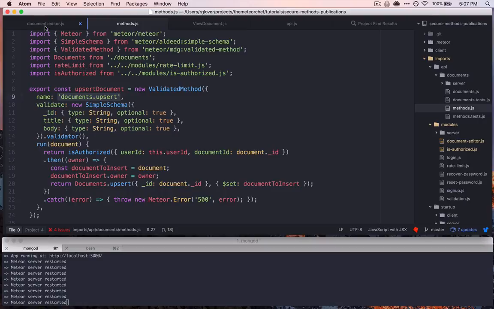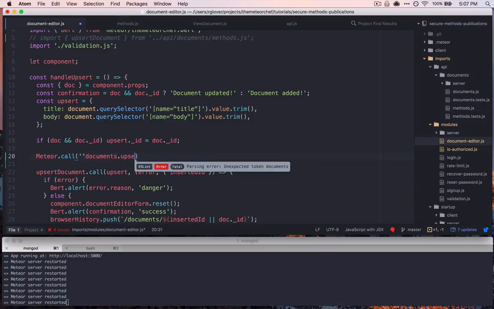So if we were to call documents.upsert directly, we would get the same results, but this code would only run on the server, so we wouldn't have to worry about the underlying method being exposed to the client. So in your own application, keep this in mind. This is very important. It can keep you out of trouble sometimes if your code is very, very secure, or needs to be very secure. We'll keep going in the rest of the tutorial and see how we can implement some security to circumvent this and keep us out of harm's way.